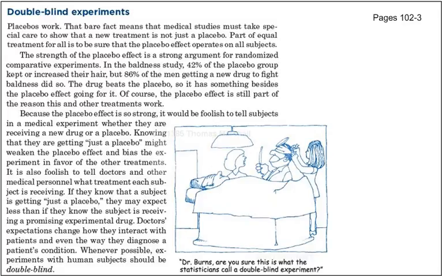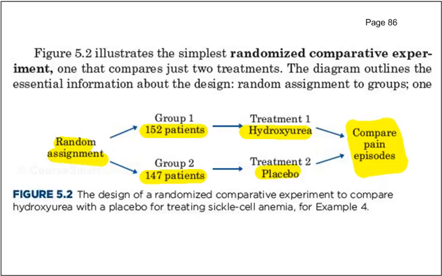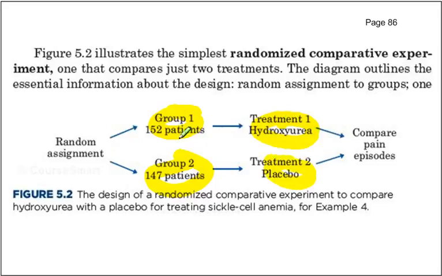Probably the biggest idea in this chapter, and one of the biggest ideas in the entire course, is that you thoroughly understand double blind experiments. Going back to our example from page 86, the point is that neither the people receiving a treatment nor the people measuring the results of the treatment are aware of who's getting what treatment. And you can do this by using codes. You can tell the subjects that you're measuring something other than what you're actually measuring. In terms of rating the data, you can give the subjects codes. But if your experiment is going to be valid, you have to be double blind as much as possible.